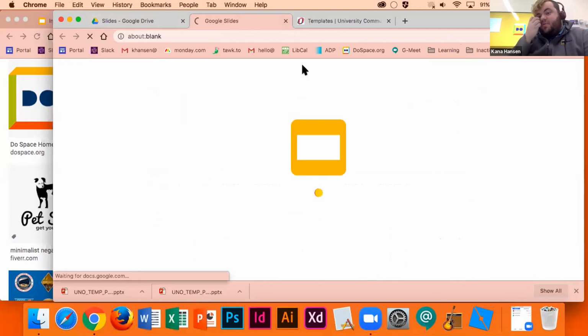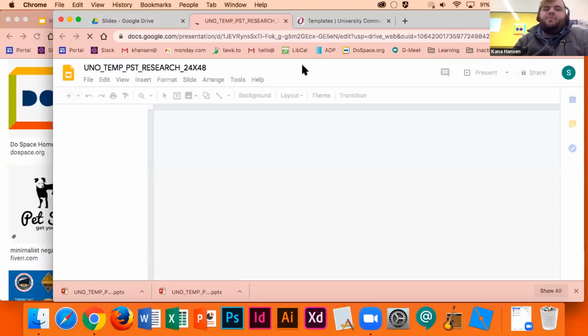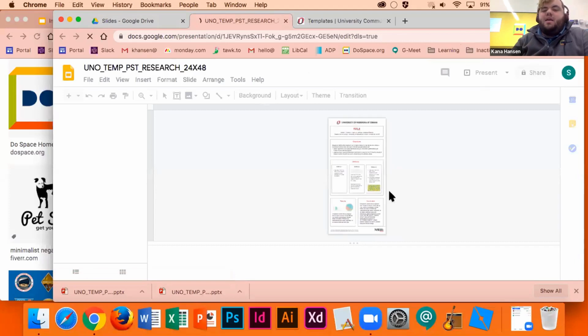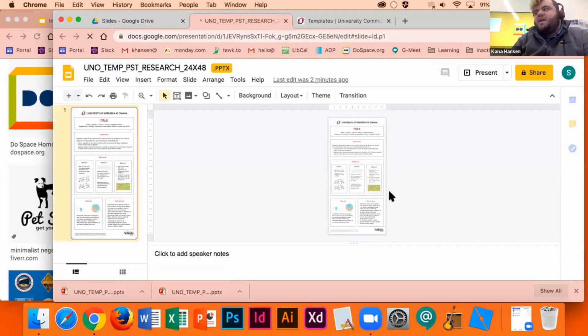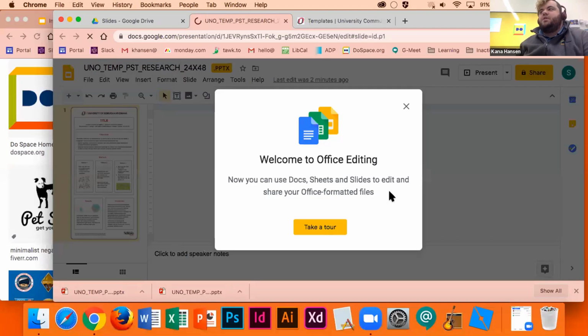This is not what your flash drive can typically do. It will edit it to the best of its ability, but there might be a few formatting things that break or don't function properly when you open them in Google Slides, because there are features in PowerPoint that do not exist in Google. But I know they've tried to optimize some of those things, and they may change.